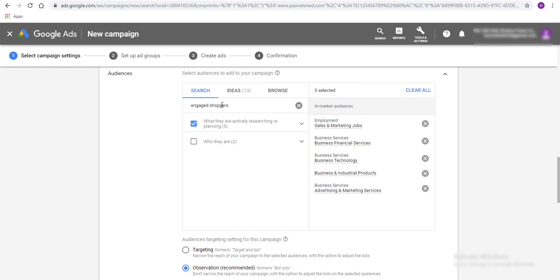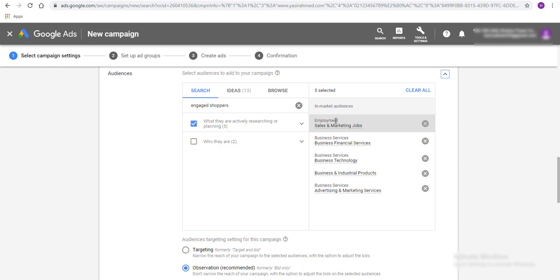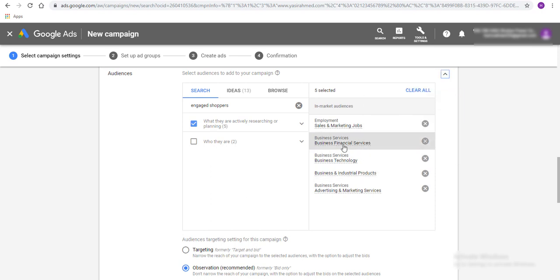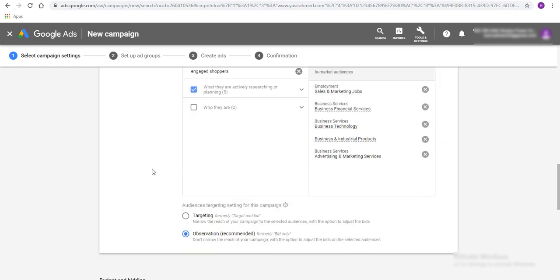These are the people who have already been searching for any product by their digital activity, or are ready to buy a product, right? So automatically it has provided me with information like people who are employed in sales and marketing. Once I go on this option, you can see that there are a lot of people that I could target. The business services, security, business industry, the advertising and marketing. So these are the different options that I could use, right?